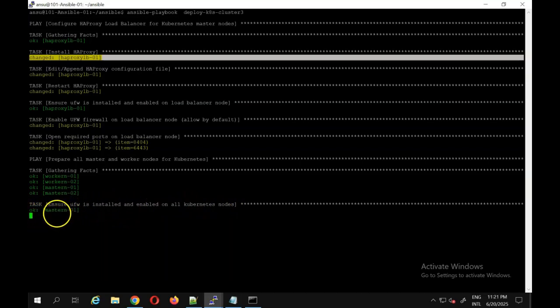Of course it is, because UFW comes with the Ubuntu server, it's shipped with it. So it's okay for master node 1, okay for worker node 1. I think it's checking for the other two nodes. Okay for worker node 2. Then we're waiting for master node 2 as well.